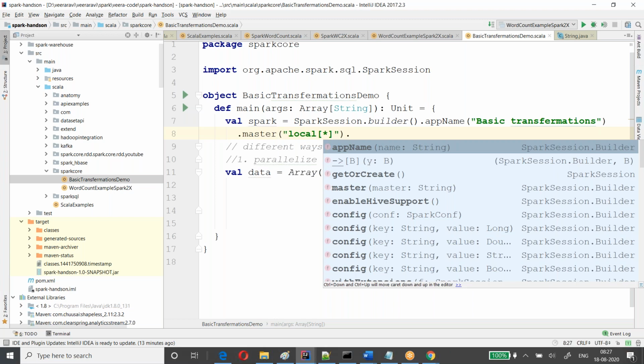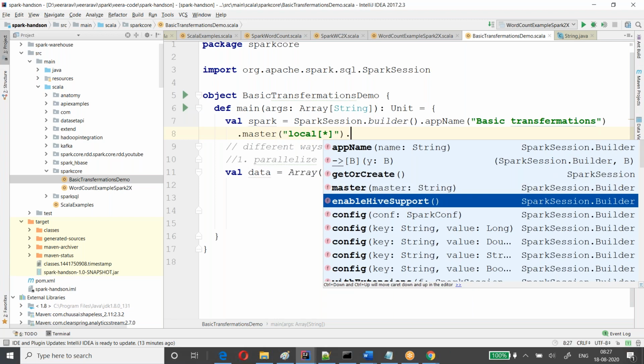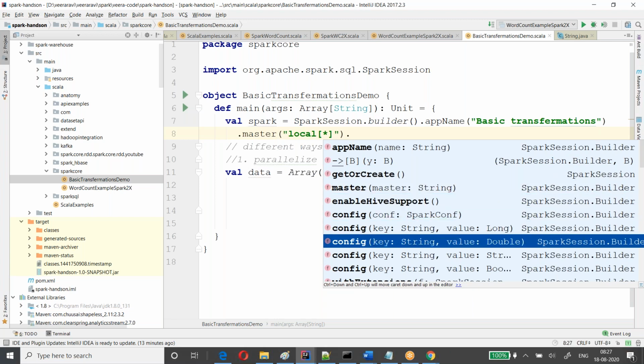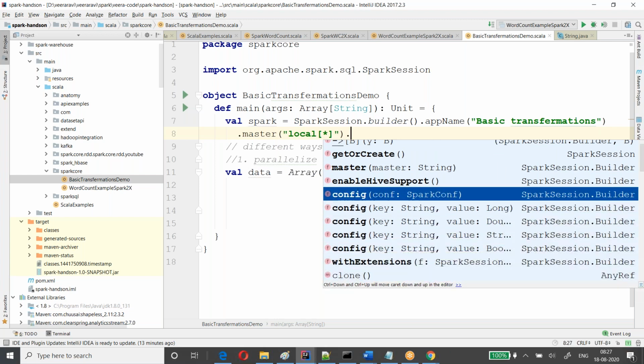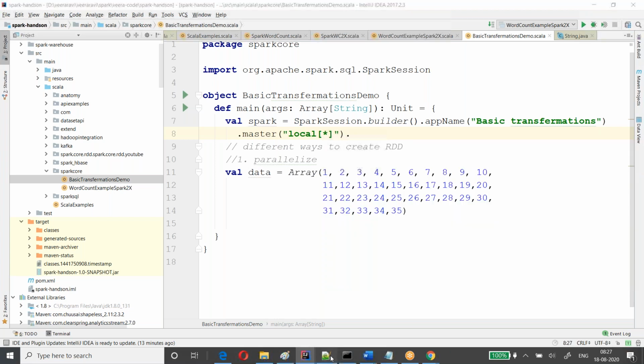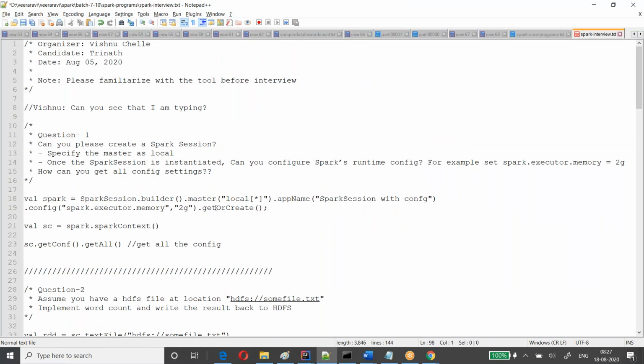If you want to enable Hive support, you can enable. If you want to set configurations, look here. You can set configuration with dot conf and the configuration key and configuration value. Let's say this is an example: I want to set some executor memory.